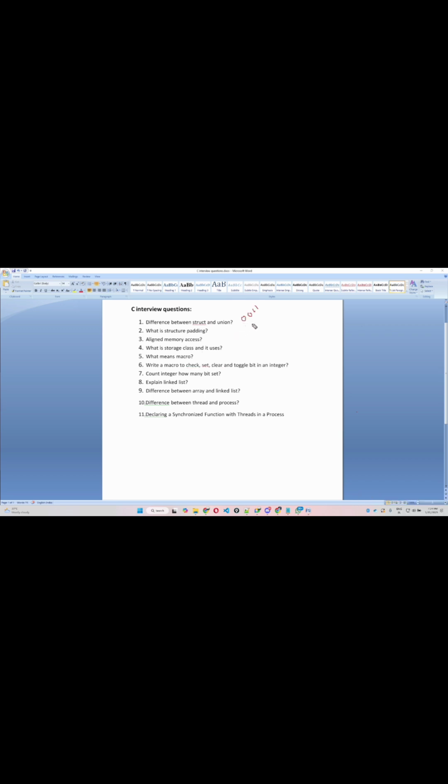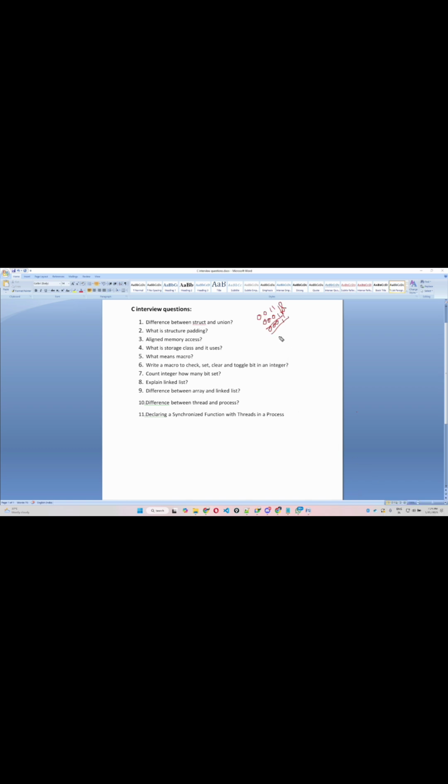Then I check if the bit is set or not. I apply the AND operator between this number and 1, so all the other bits are 0, 0, 0. With the AND operator, it gives 1 only if both values are 1, otherwise it gives 0. So if it returns 1, the bit is set. If it gives 0, it does not contain 1.